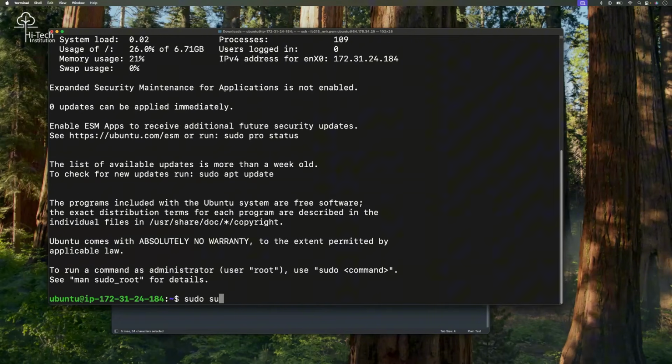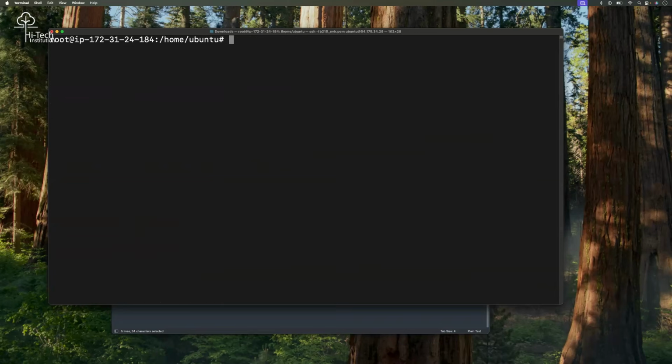Okay, I connected to the EC2 instance. I'll install the basic packages. First, apt update.